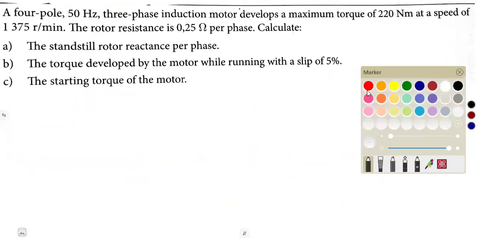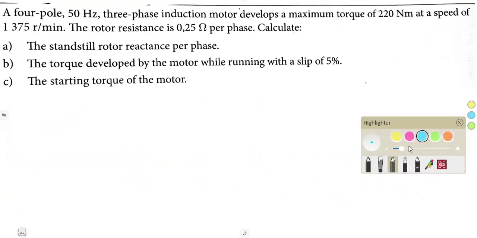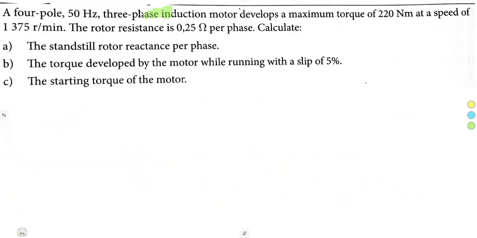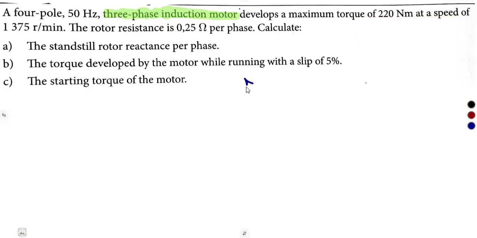So let's consider this question that we are given. It is a 4-pole, 50 hertz, 3-phase induction motor. We are working with a 3-phase induction motor in this case, all right? So let's see what happened on our 3-phase induction motor. According to our information, this is what we are given, a 4-pole. That's the number of pole pairs, 4/2, which is 2 pairs. So in this case, we've got 2 pairs, and 50 hertz as our frequency.